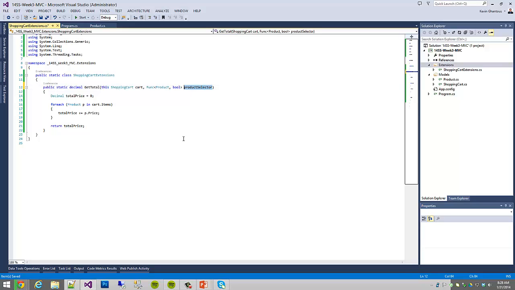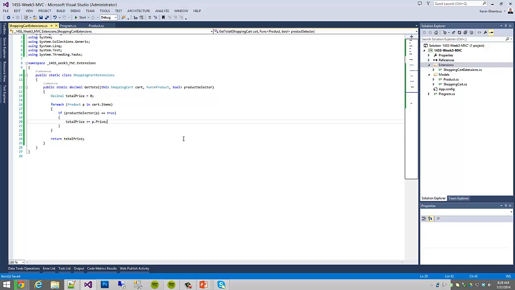And what we're able to do here is, inside of our foreach loop, say if product selector(p) equals true, so if this function is called and it returns a boolean of true, then we'll include that product in the total price. If it returns false, then we will not include it in the total price.